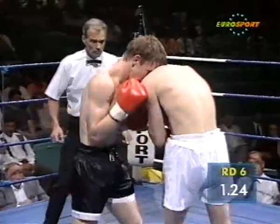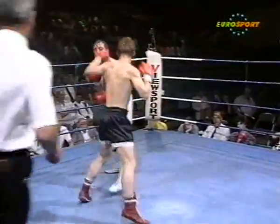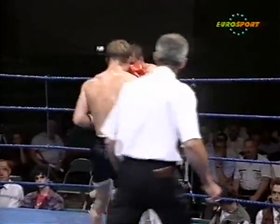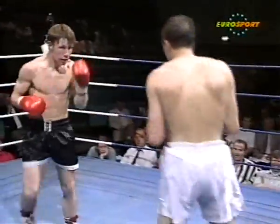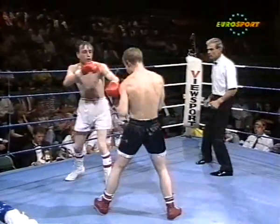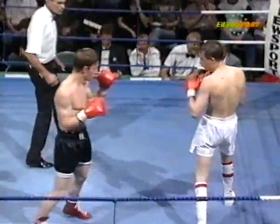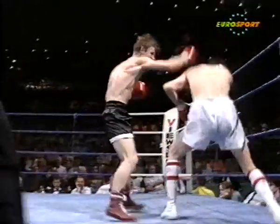Well, there was an attempt at a dummy there by Silkstone, just shot out the right hand, but failed to connect with the left. Believe it or not, the last time Peter Buckley won a fight was in February of '92, and that was that Midlands area super featherweight title defence against Brian Robb. But don't be too concerned at the statistics. As I say, he's fought a lot of good men in that time.